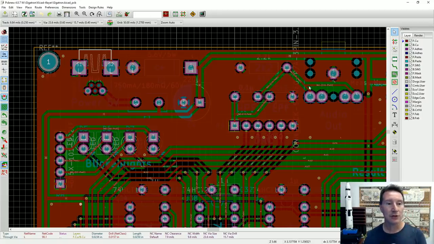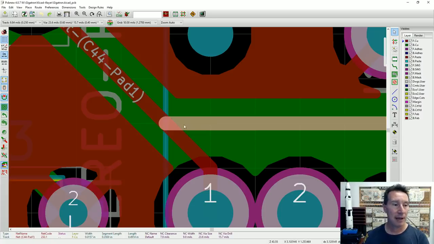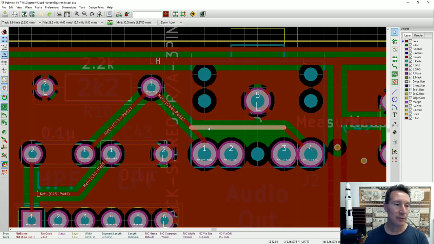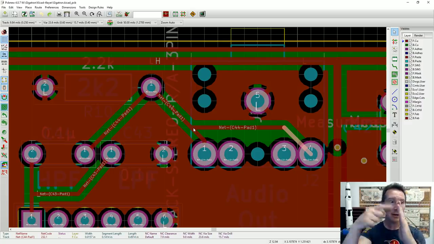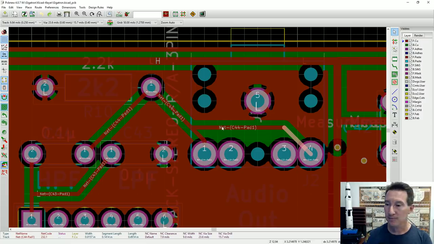Whoa, look at that. Notice the trace, look at that little well in there. You've got a little etching well, there you go, a trap for young players. When I was a boy, they would dock you an hour's pay if you laid out a board with an etching well like that. You've got to come in, go across, neck down, or go straight down. It's 90 degrees, not allowed to have anything less than 90, because back when I was a boy, the etchant would get in there and eat away the tracks more. But the process is much more controlled now. It doesn't matter a rat's ass. I'm just being old school.